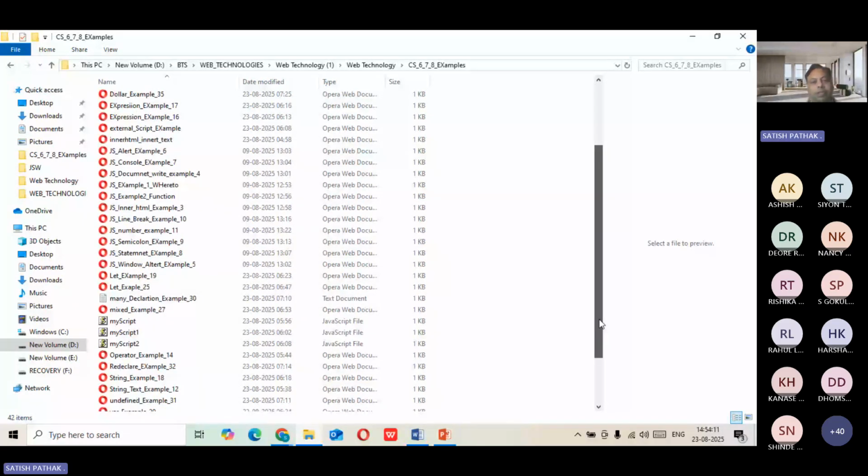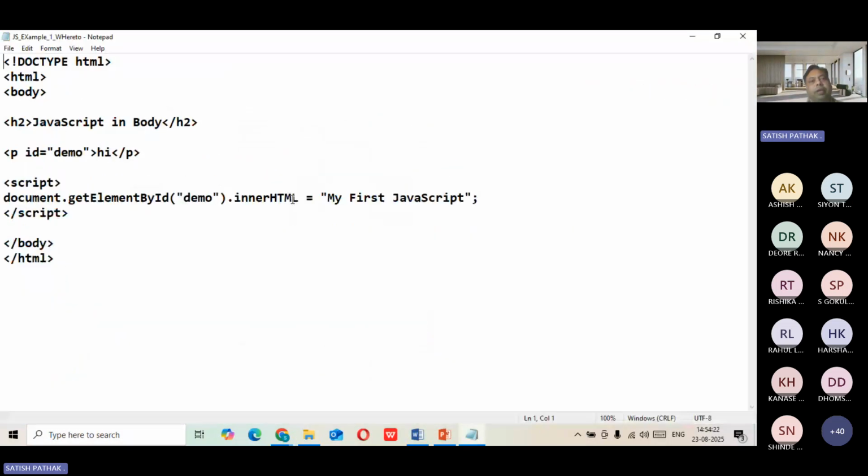Okay, let me just explain. This is the code. Now, where do you write JavaScript? For writing any kind of JavaScript code, we need to look for a script tag. Just like CSS, where the style was written using a style tag for internal CSS, and for inline the style tag was not required.